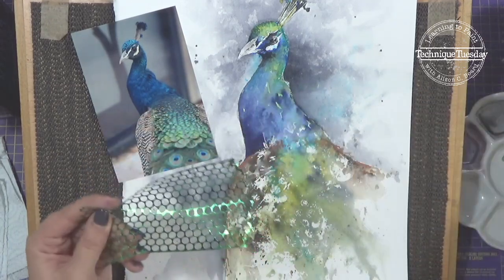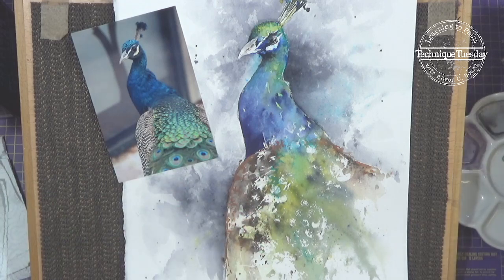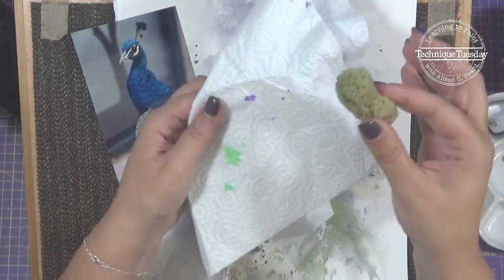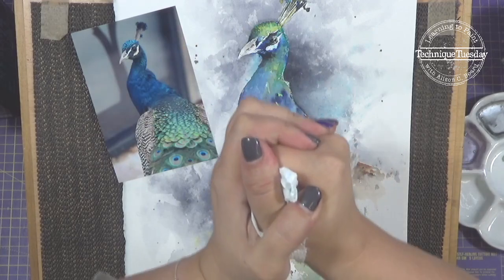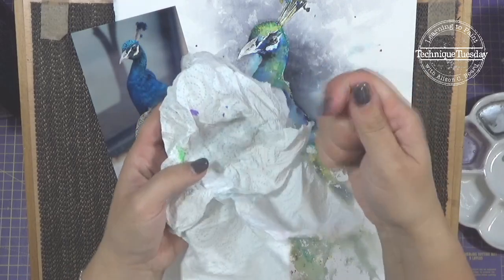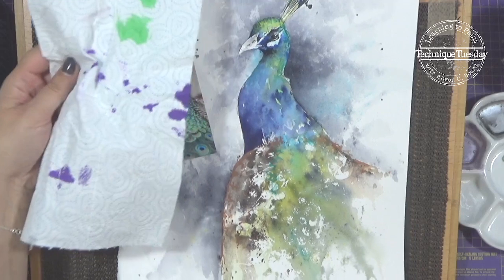So the first thing I need to do is dunk that sponge into my water pot, and I need to squeeze it out. But for this technique, you want to do a little added extra. So what I'm going to do is put my sponge into my bit of kitchen roll, squeeze it really, really tight, and that takes off the majority of the moisture, but it's still flexible. I need another bit of kitchen roll as well.